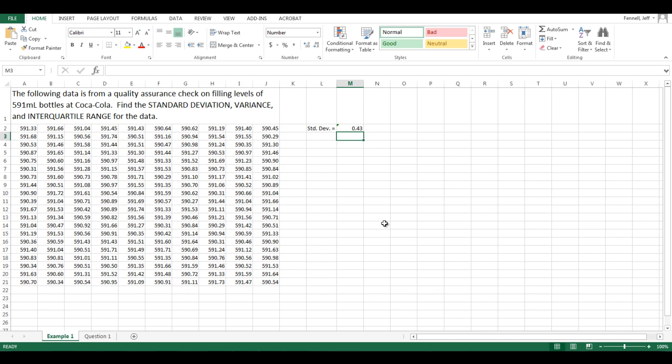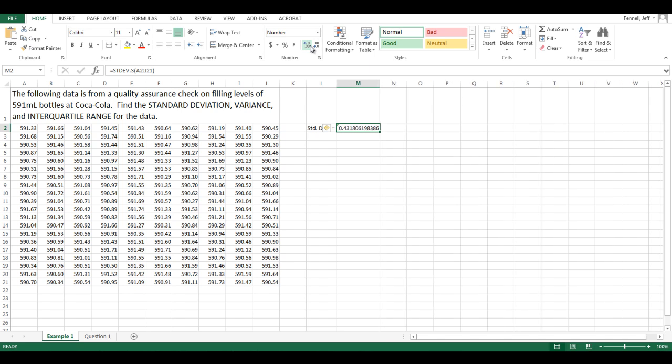Now, one thing with Excel, chances are that there is more decimal places with that, and this is why it's always a good idea to cell reference any calculations you've made. Now notice these buttons up here do not do any rounding. All they do is either increase or decrease the amount of decimals that they're showing. So if I wanted to increase how many decimals, I can see that this number actually has many more decimal places than the two that it initially displayed. So if we were to simply type in 0.43 to use that number in a future calculation, all our future calculations would be off because of that rounding we've done.